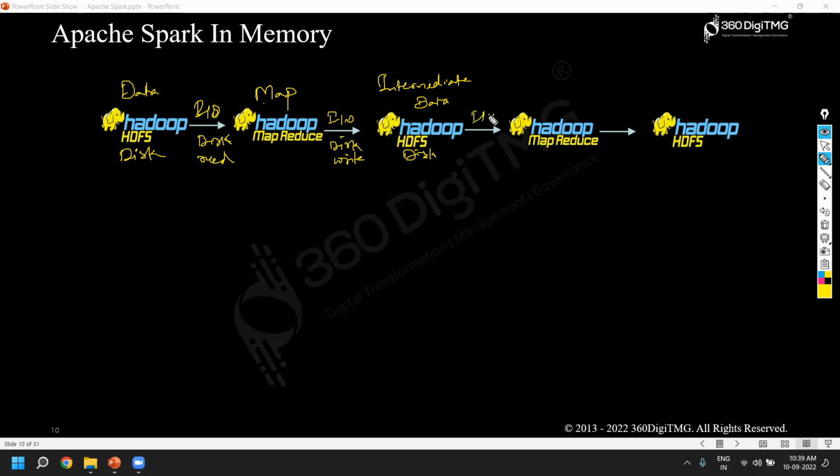Then again we will do the read-write operations to read this intermediate data so that we can apply reduce and we'll get the results. Now, those results should also be stored on the disk. So again, I will have the write action. Ultimately, it goes and sits on the disk. So how many disk read-write operations are happening here? 4 disk IO operations happen.